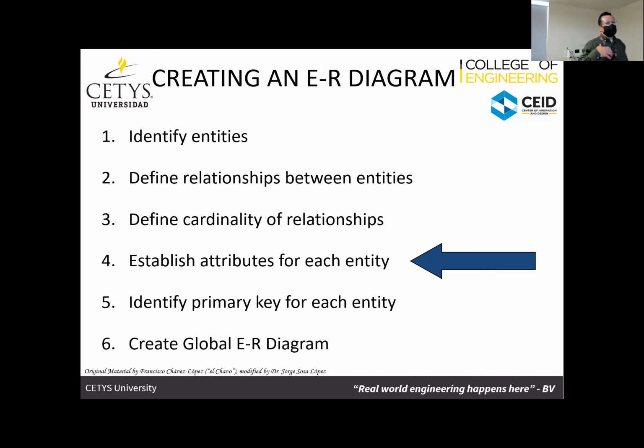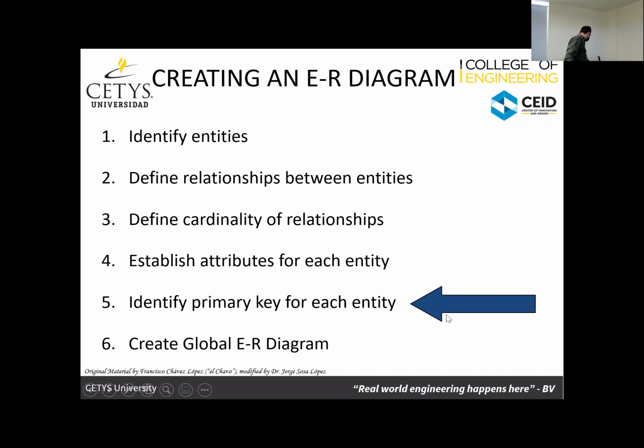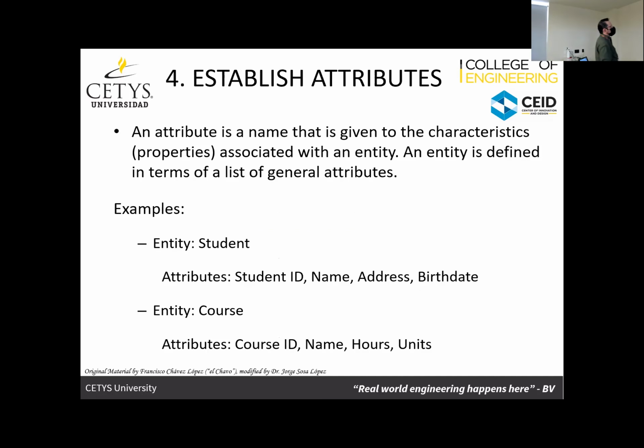We want to try not to add attributes that don't contribute or just make the data larger but are not going to be useful. So keep those things in mind. We want to define the attributes we need and the attributes we might need. We had already talked about this. These attributes are going to describe our entity. They're going to represent characteristics of it, these properties.